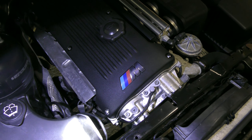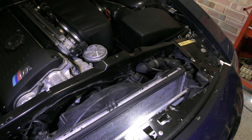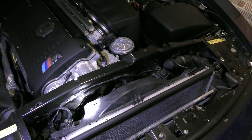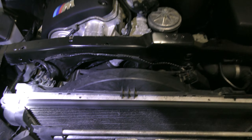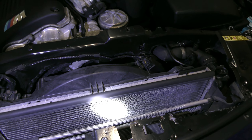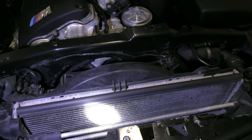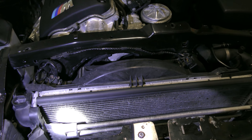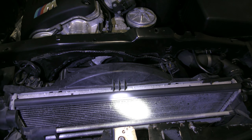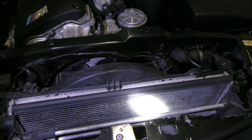Including the pumps down the bottom, removing the AC also allows much better access to the bottom of the engine. This black assembly here had some rust on it, so I've treated it and I'll probably just leave it — a little vanity plastic panel goes over the top anyway. Really important point: the AC condenser which goes in front of the radiator — when I took it out I found the front of the radiator was absolutely full of crud, loads of mud. The efficiency of the radiator would have been terrible, probably down to about 40%. I very carefully scraped it off and blew the rest out with compressed air. That's something I'd recommend checking on any Z4.